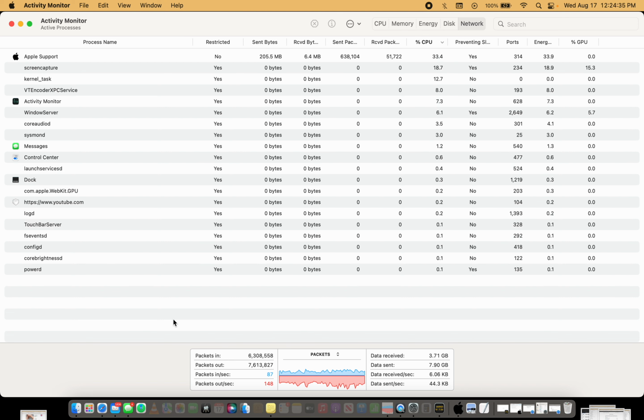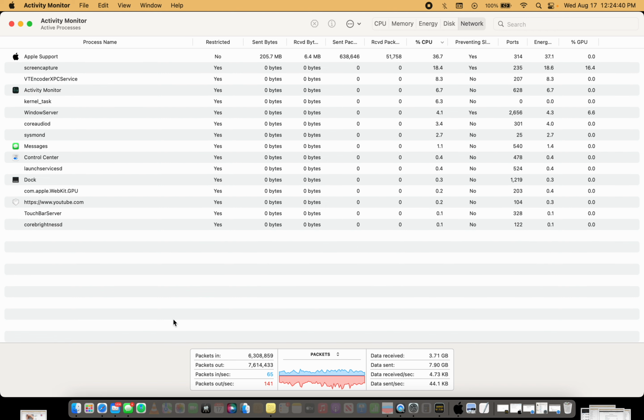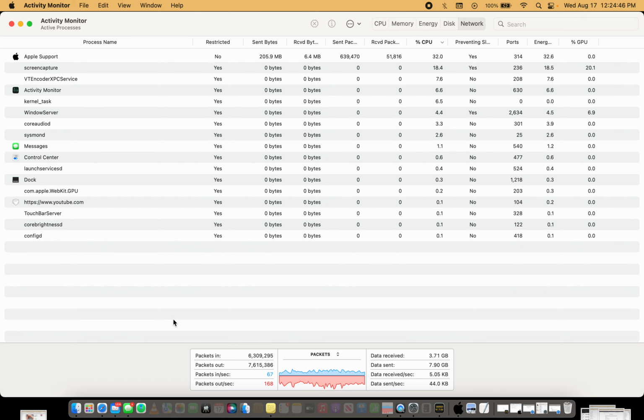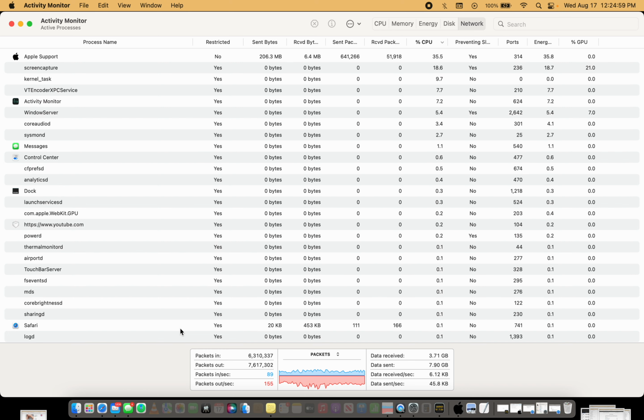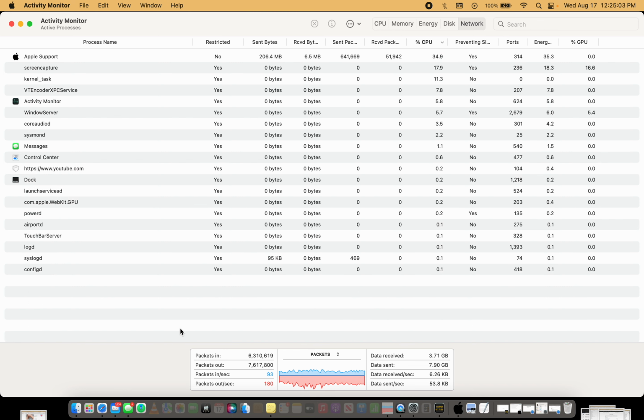This I'm not sure. I don't even have this on mine. Oh, actually, hold on. Let me see. Oh yeah, I do have this. This has to mean something else, though. Hold on. Let me check the activity monitor. There's a whole activity monitor manual. Okay. Yeah, I do have this on mine. Let's see.